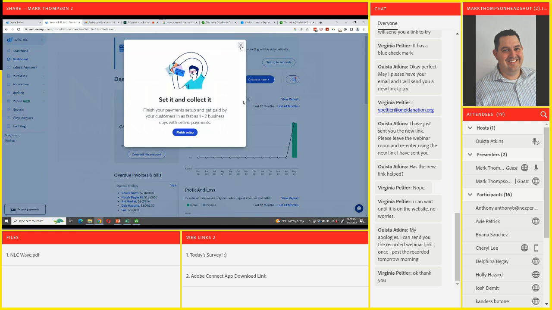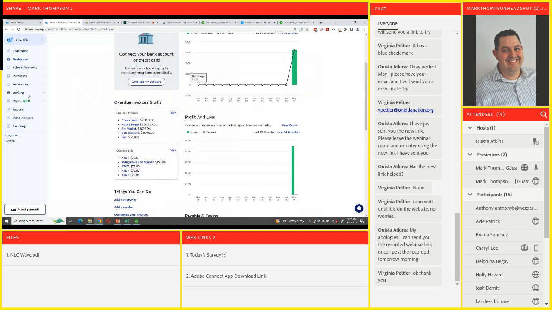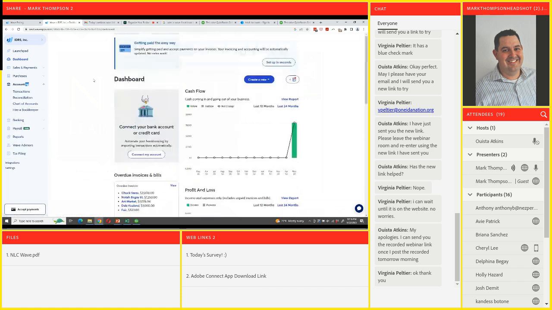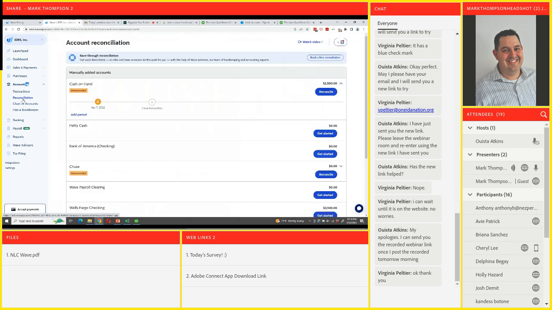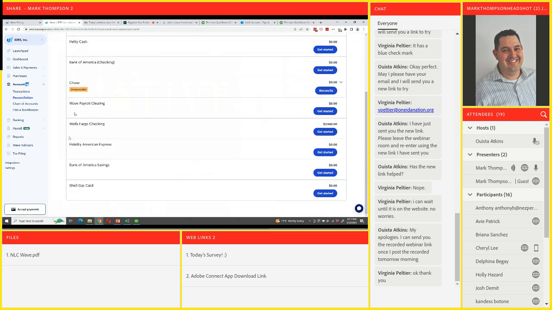Okay, give me one second here. I'm trying to get into... Normally they have banking right here, and so I can't get to it. You can see this creates a little bit of an issue when you're just trying to find all your different accounts, and they're in different places than what they normally are. So let's see if I can get to it.